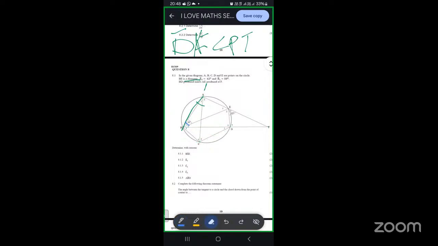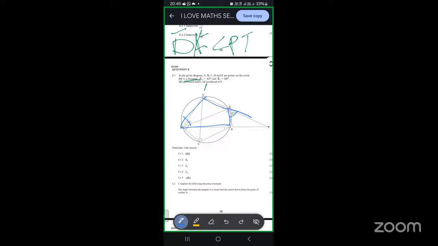I agree. And let me add this one too. This is a cyclic quad. If this line is produced there, this angle will be equal to that angle, reason being exterior angle of a cyclic quad is equal to interior opposite angle. There is that theorem. Do you guys still remember that theorem? Yes, sir. Okay, thank you.